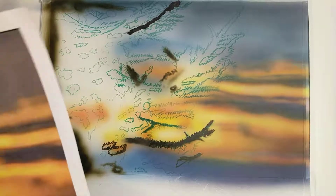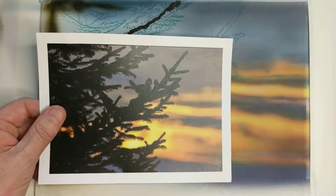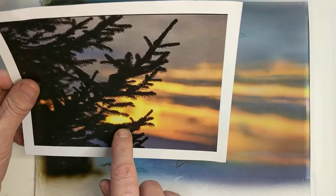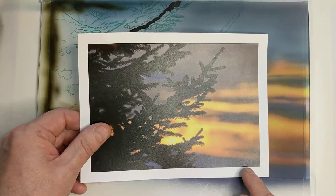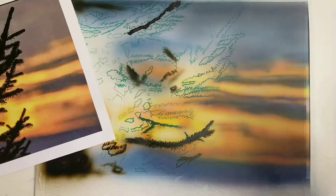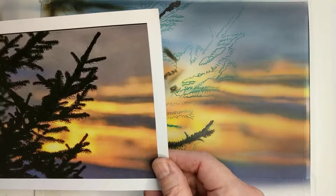Hi everyone, I'm on to Part 5 of this sunset painting and I just want to show you some of the things I did off camera. You can see I have this printout and I worked on the sky more. I fixed for the most part this area which had a lot of white in it — I had oversprayed on it by accident — but I touched it up, brought it back, and did a lot of transparent tinting on top. I used a correction color, a little white with a touch of orange, just so I won't have a color shift, and sprayed in the white and touched up some areas.